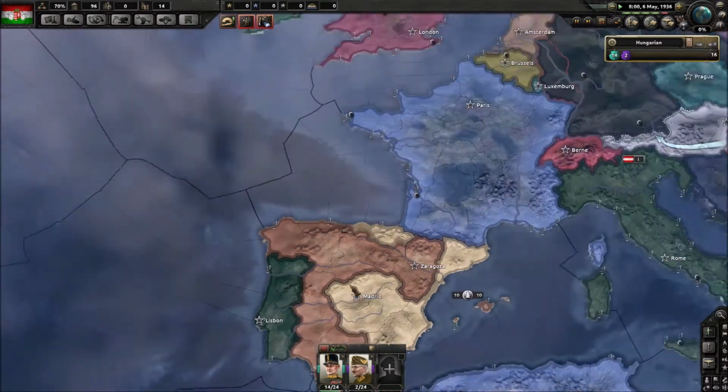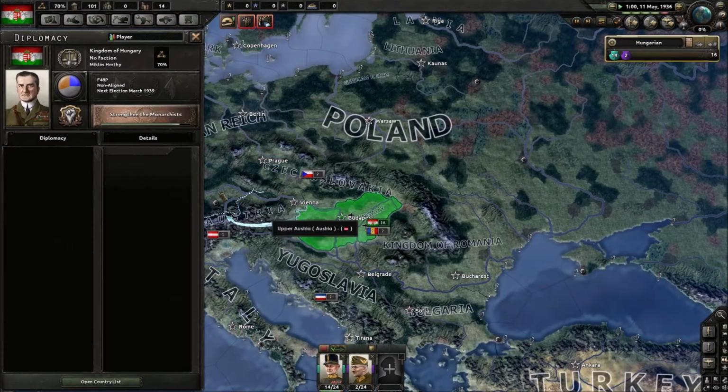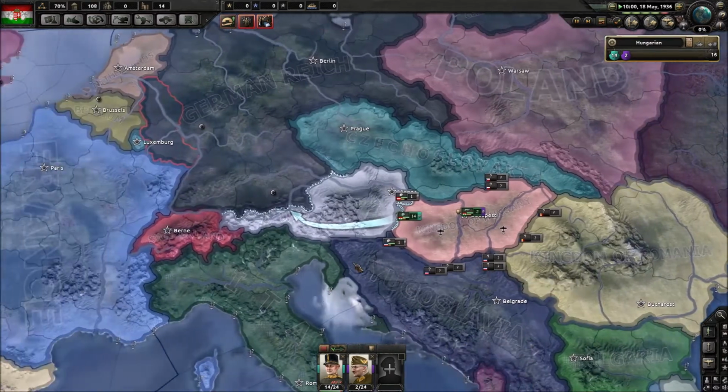We need 40% world tension. Yep, have fun, you two. So yeah, that's right. Wait, we're non-aligned. Wow. So we're definitely a Kingdom of Hungary.